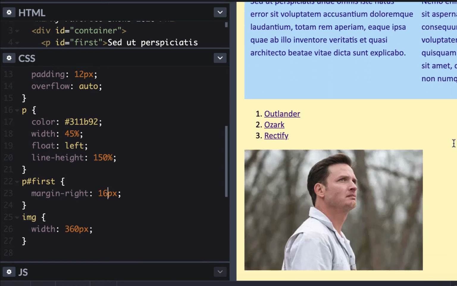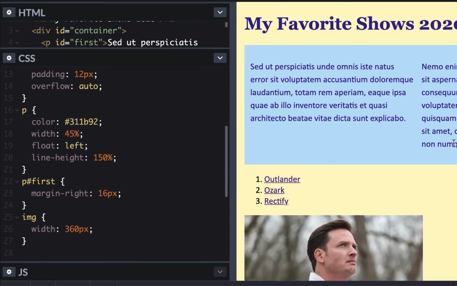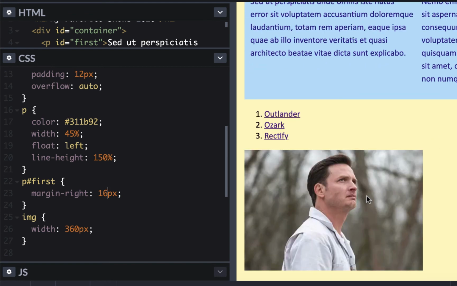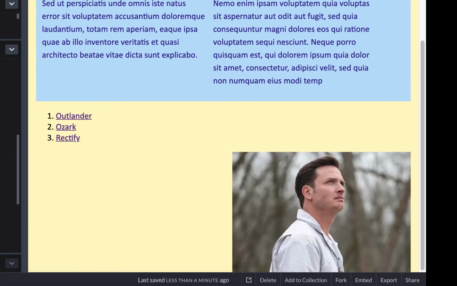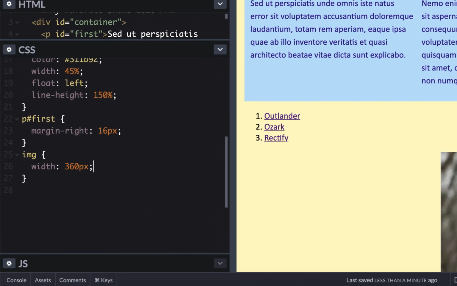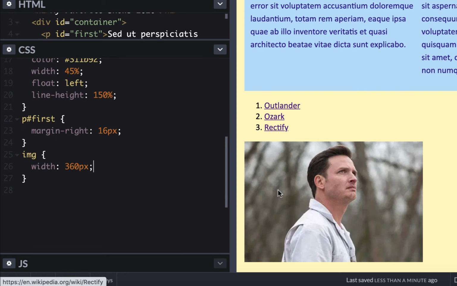And I think the last thing we'll do here, just to end this thing, we could sit and tweak this all day, but let's see if we could float this thing to the right of our list. I'm just going to go down here and I'll put float and I'll put right to see what happens. Now if I put right, I think it's going to move it way to the right side. And let me get rid of that because I don't like the way that looks. Let's see if we could float the list to the left. The way floats work, they float to the side of whatever's after it. So it's not like you're saying, oh, float this image to the right side of this. It's floating to the right of whatever's after it.